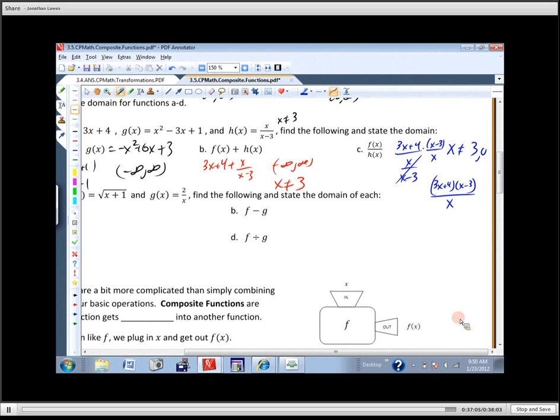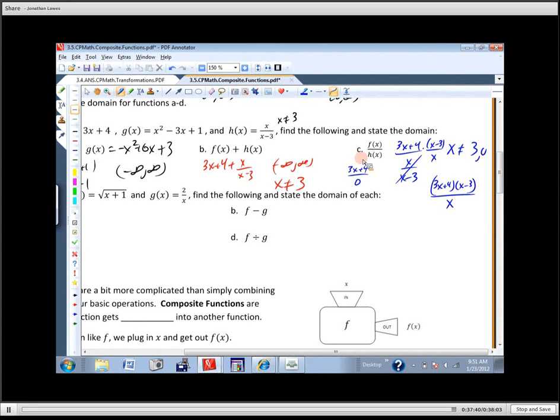Does that make sense? Okay, here's why. If you look at what you started with, you can't plug in a 3. So everybody's okay with that, right? Well, you can plug in a 0. You get 0 over negative 3, so the answer to this is 0. But guess where that ends up? It ends up in the entire denominator. So that would be 3x plus 4 divided by 0, and we know that part's not okay. That's where this extra number comes in: the 3 because of the division in the original problem, and the 0 because of the division that we introduced right here. Does that make sense?